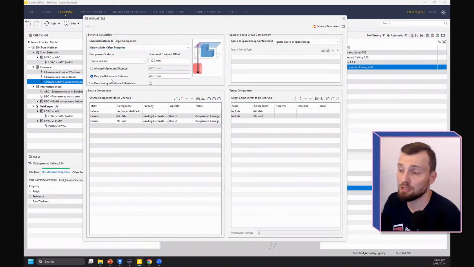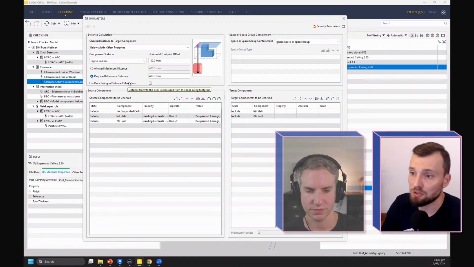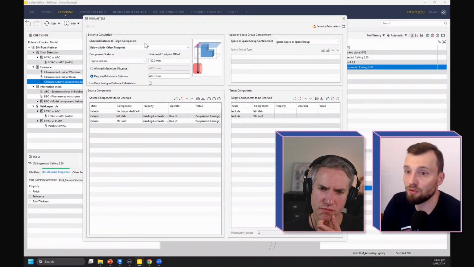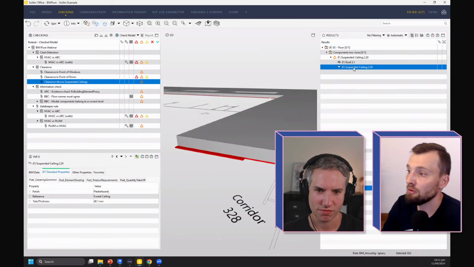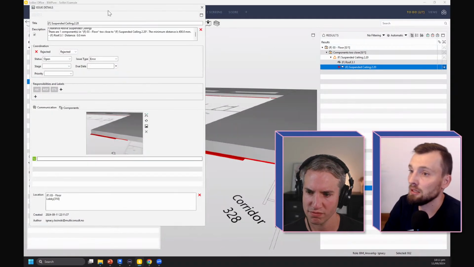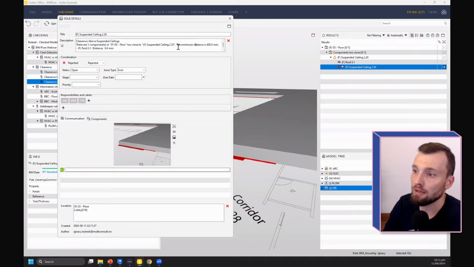These are the things that Solibri is much more advanced in, in comparison to Navisworks. You can see there are tons of different customizations that you can add. In our case, if I add a slide, like create an issue, you can see here there is one component and it says the minimum distance should be 400 millimeters, the distance is 0.